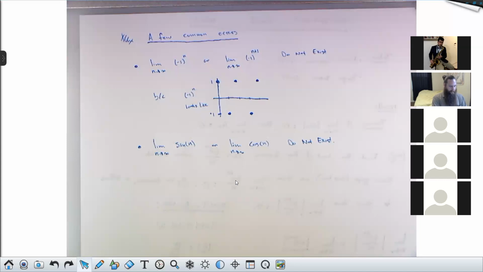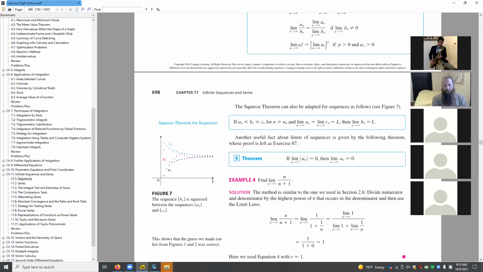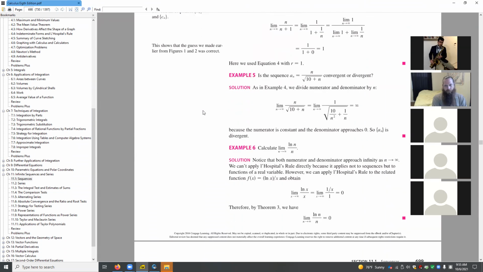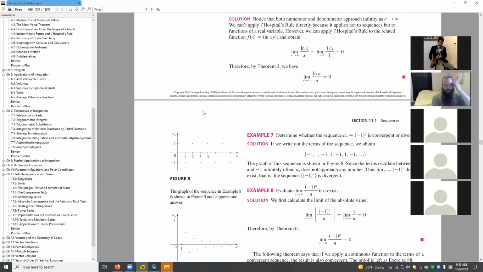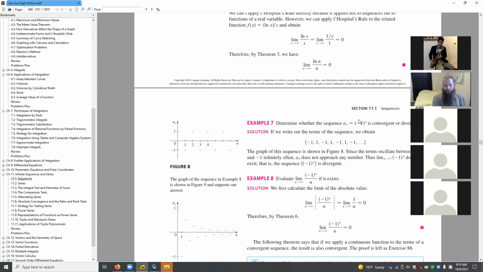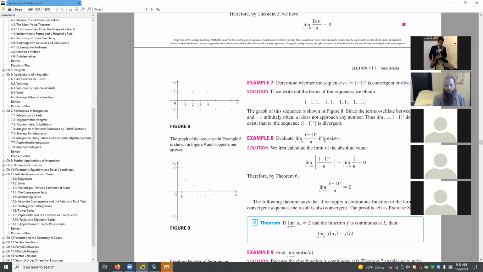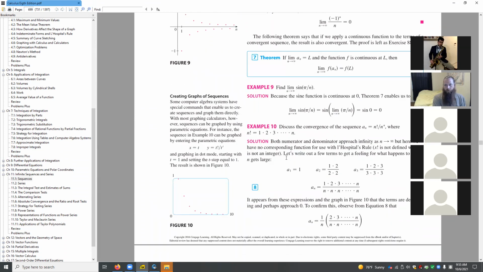Okay. What else do we want to talk about? The squeeze theorem for sequences is the same as the squeeze theorem for functions. I don't see a need to really beat that stuff to death. We talked about L'Hopital's rule. And they talk about -1 to the n being a divergent sequence here, which is good. They approach this guy, which I just did. The continuous function theorem we looked at by looking at sine 1 over n.